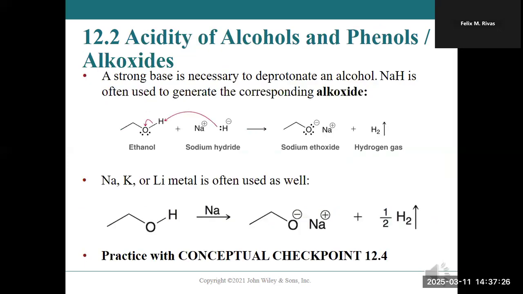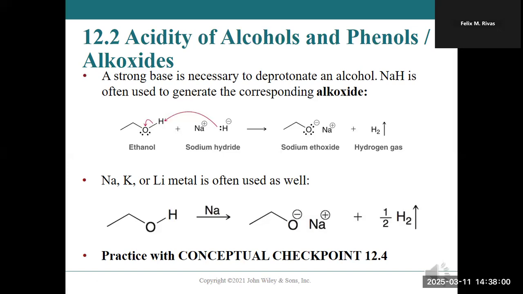The key to the alcohols, as the first thing we're going to talk about in terms of chemistry, is that the alcohol hydrogen can be taken off if you have a strong enough base. So what are the strong enough bases we could use for this? Well, sodium hydride. If you take sodium hydride apart, the hydrogen with the negative charge will grab the hydrogen, the electrons will go to the oxygen, and that will produce sodium hydroxide, and then a molecule of hydrogen gas will evolve. This reaction is irreversible, therefore it's a good one to do because you create 100% of your product.